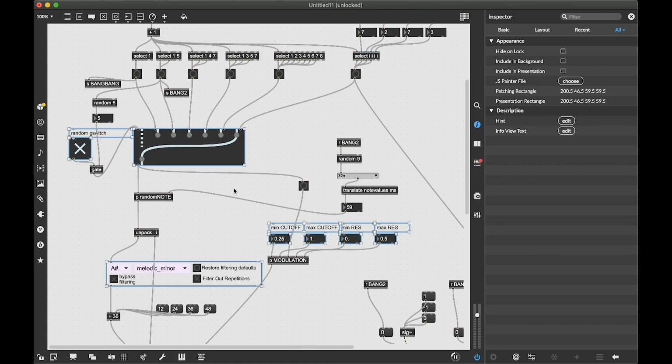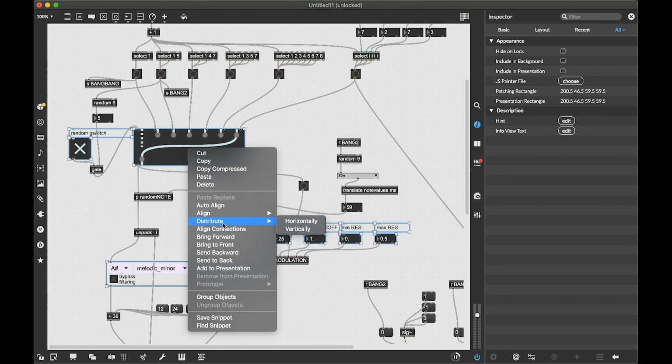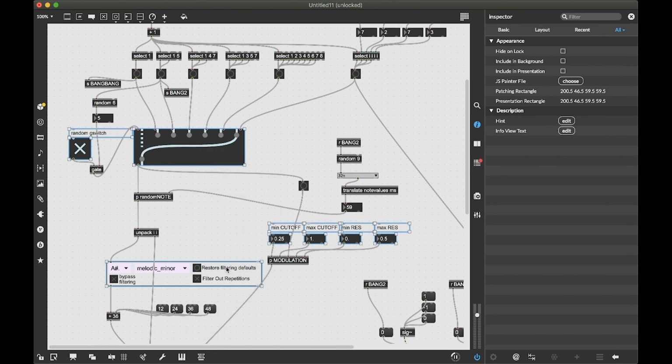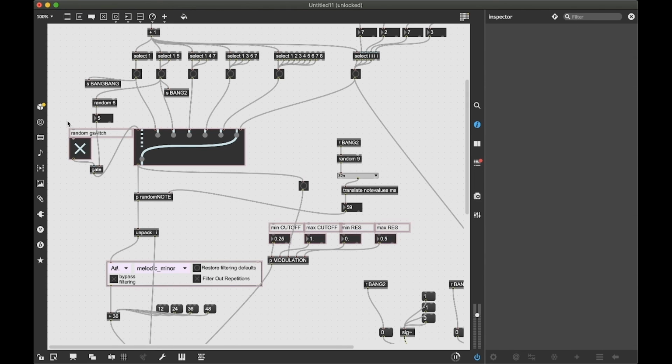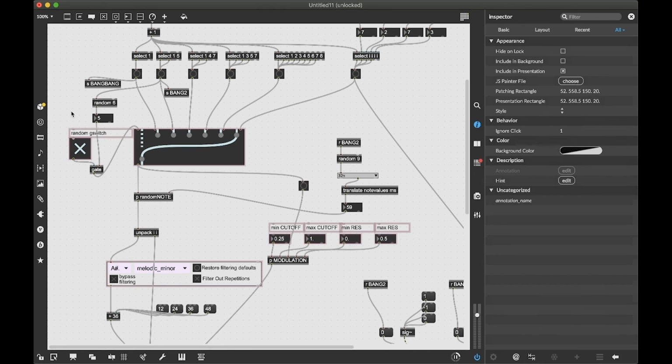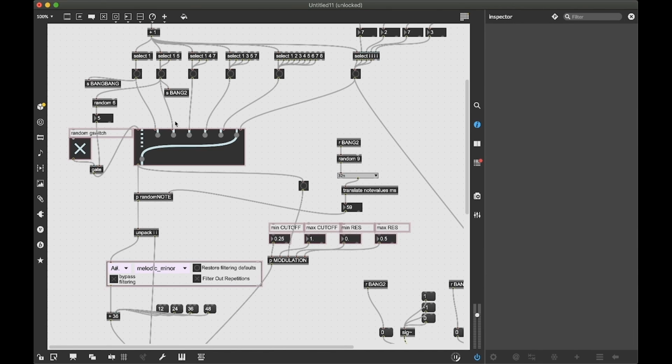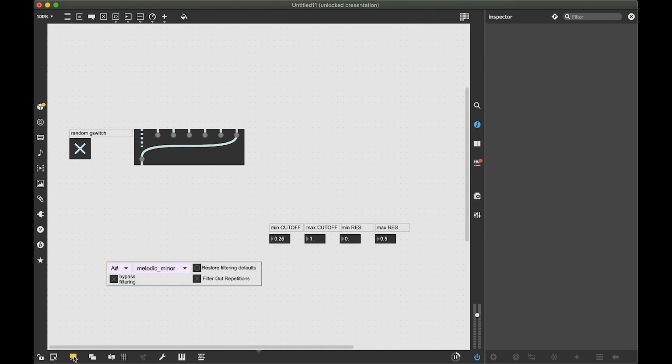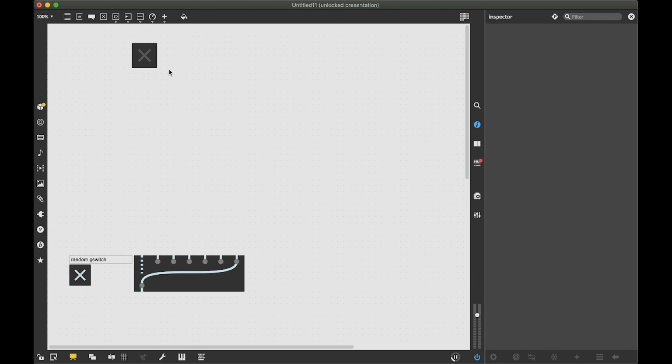So now that I have everything that I want to interact with selected, I'm going to right click on any of those objects and I will add them to the presentation. Now if I switch, you'll see that all of those are surrounded by these pink or red squares.